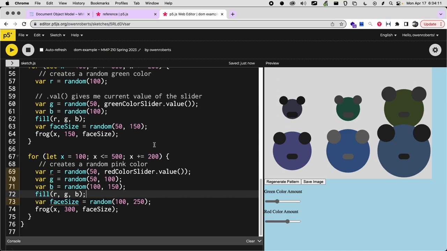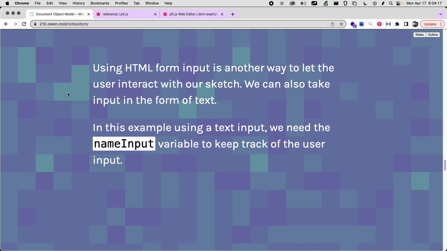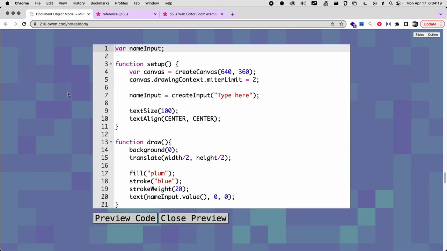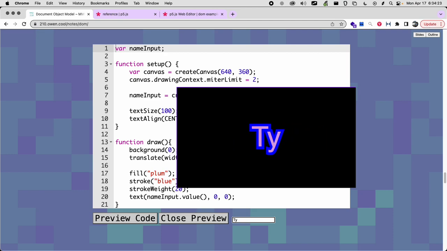Since we are creating elements, we do have the ability to style them. So let's talk about how to do that. Oh, there's also actually one more thing to go over. We can add some text. So if I use an input element, I can add some text in here.